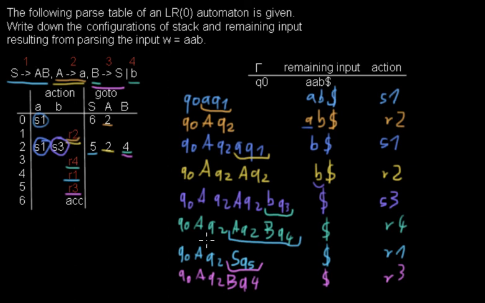Now I'm in state Q4. I can do again a reduce with rule number 1. So now I'm replacing all this part. I got my S. Now from Q0 with the S I'm going to state number Q6. And it was a reduce with rule number 1.